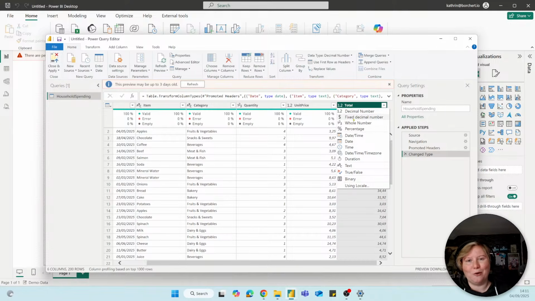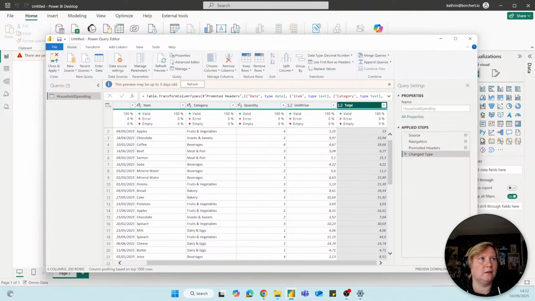So I spent a whole day to figure that out at a customer, because the customer set all columns with prices and so on to fixed decimal number, but they had more than 2 digits after the comma. That was a bit frustrating, and that's why I always recommend don't use that. Use decimal number, it's fine. It's all you need.